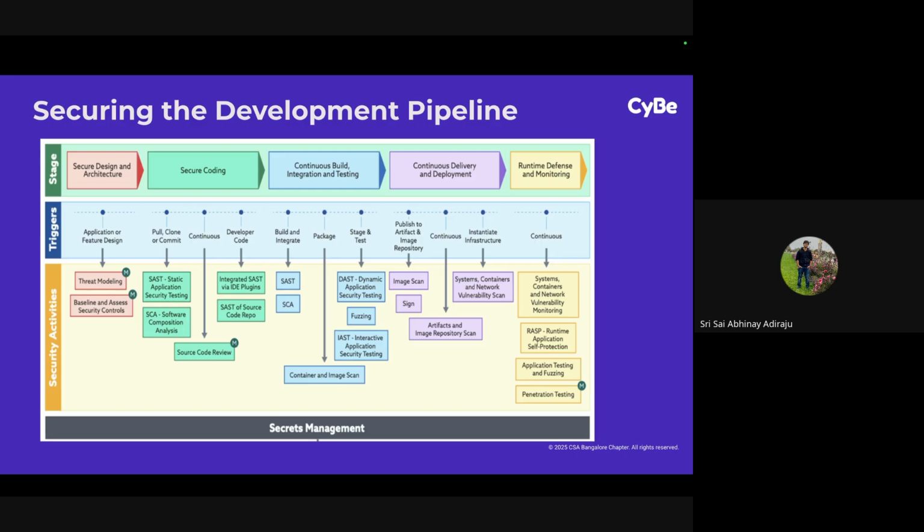So that's when, at the left side, you see secure design and architecture. That's when you start building your application. You understand what features are to be built, you have a list of all the requirements, and you also have written down all the security requirements that you want to bake in. Then you do an extensive threat modeling, and after your threat modeling you understand the different risks associated with this particular piece of functionality or with this software. Then you look at all your different security requirements and see whether you're fulfilling all of the security requirements that would address the risks you've identified in the threat modeling activity. So that kind of assessment needs to happen.